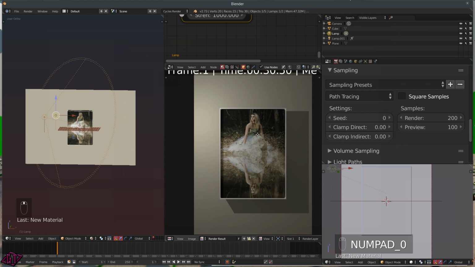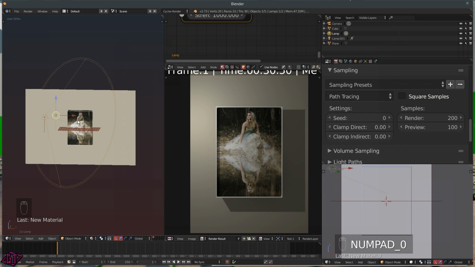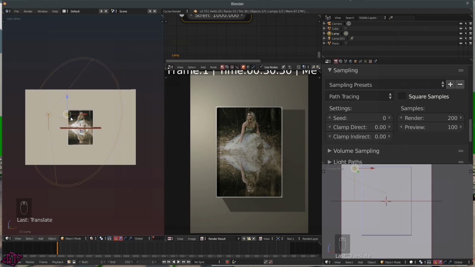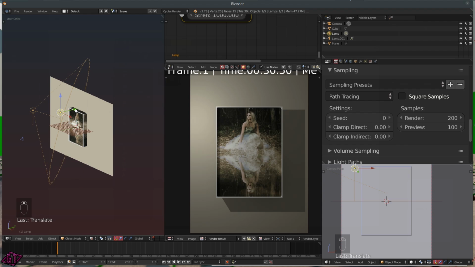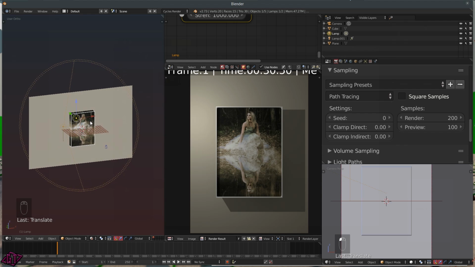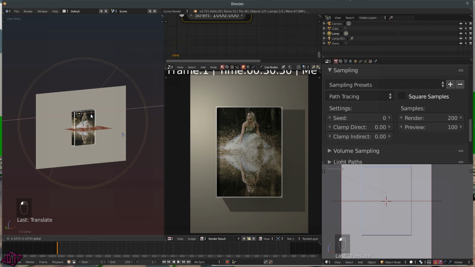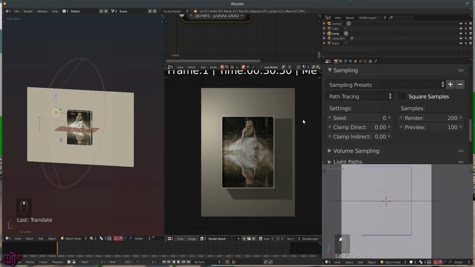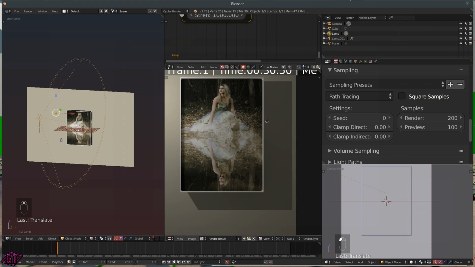Alright, I am back, and this point light over here, I'm just not feeling the placement of it, so I'm going to move it kind of towards the top corner of that, and I'm going to pull it back just some and maybe up just a tad bit, just like that. And maybe move it a little bit more. I'm not feeling that light. It's a bit too strong, but as you can tell, this is a full render.